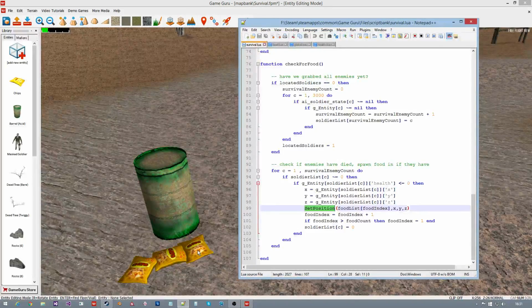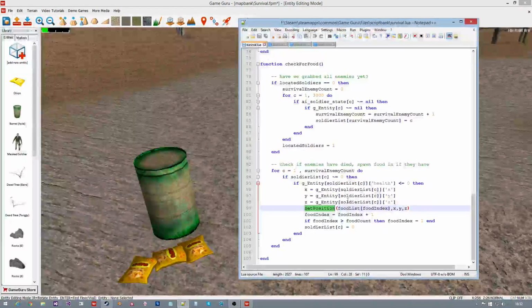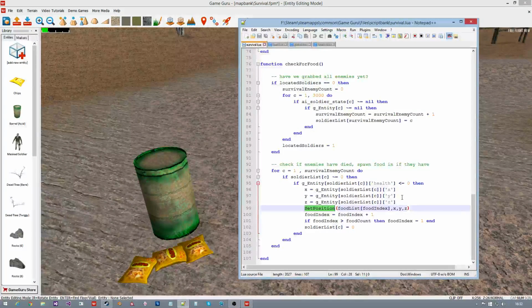So I'm grabbing his X, Y and Z, so his coordinates, and then I'm setting the position of this entity. If you remember, we've stored these numbers earlier, 147, 148. We're setting the position of this entity to the position of the soldier. Then when they're picked up, as you know, they're set back a million miles away. So it has exactly the same look and play as the normal health packs and the normal food packs, but we can just keep reusing the same ones. So it drops it exactly where the position of that enemy is.